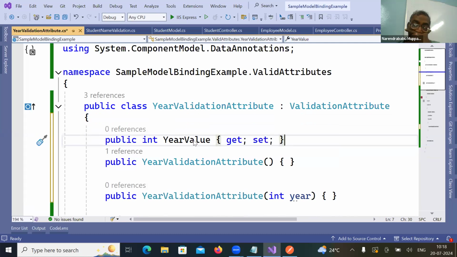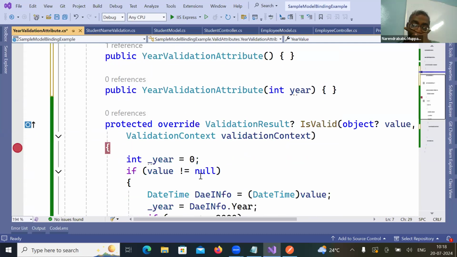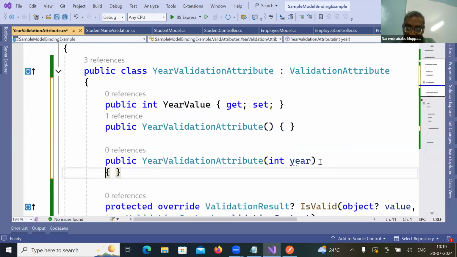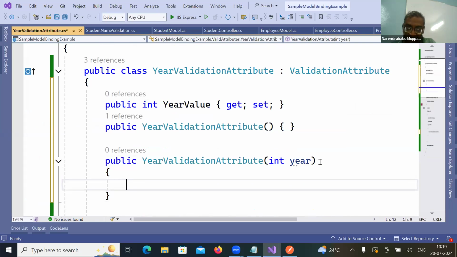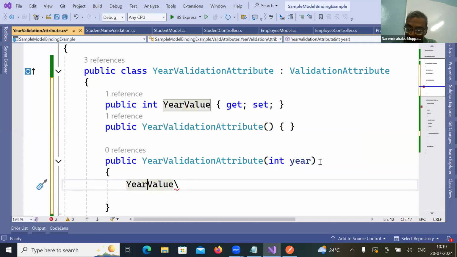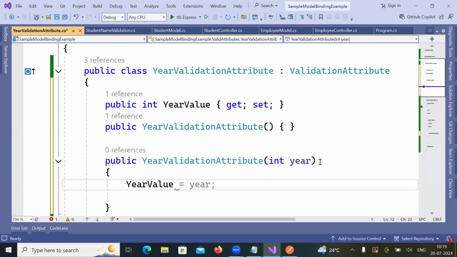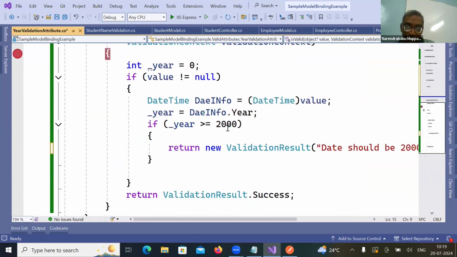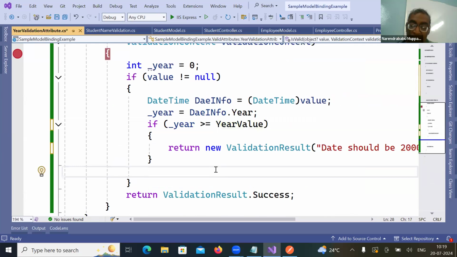I created a year value. Now instead of checking the fixed value, I'm going to get the year value equal to year. Now I can compare the year the user is entering with this year value. I'm making things dynamic.